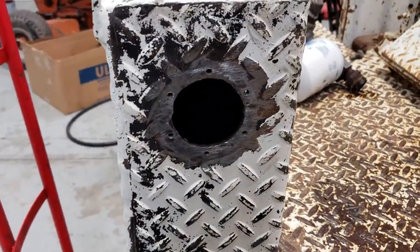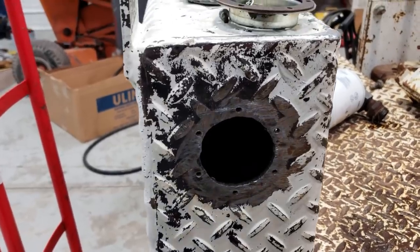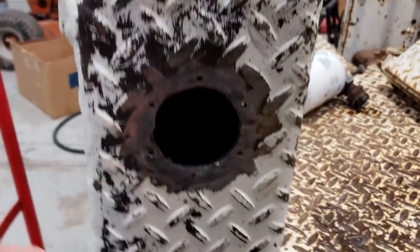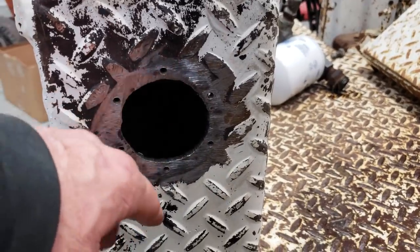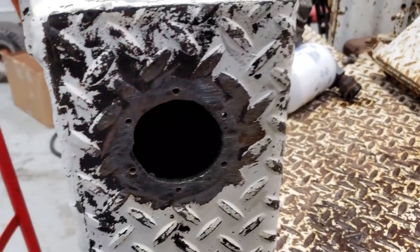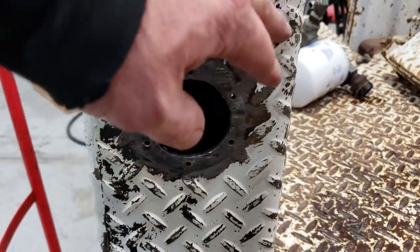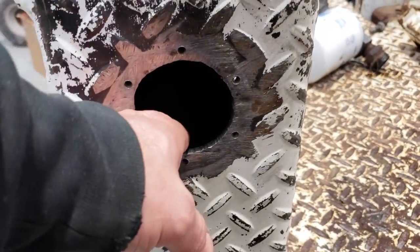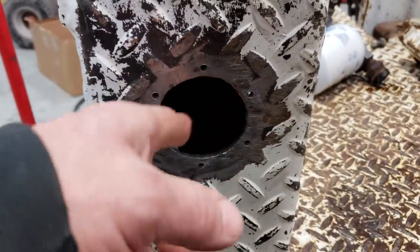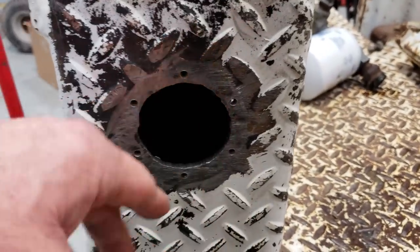All right, we're going to talk about how to cut a hole in your hydraulic tank and fabricate this all up. So what you want to do is take a tuna fish can and put it on here and then freehand torch this hole out. But you want to do this after the tank is all bent up and welded together, because you're going to want to blow all that West Vaco right in there, because nobody gives a shit about West Vaco, so just blow that stuff in there.